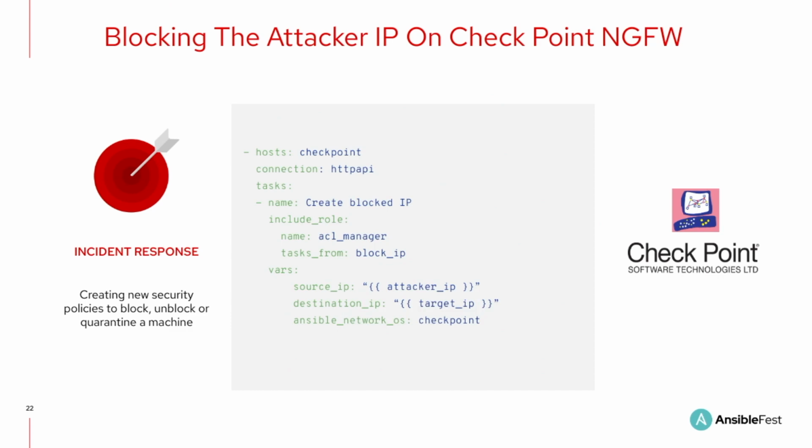And we have a more comprehensive example. It doesn't fit on the screen, it's just really big and long. But the idea here is that we've templated this attacker IP and this target IP, which is information we can extract from either the log correlation platform, the SEM, or the SOAR, and then inject here to do an auto remediation. Again, this digs into that use case I was talking about, where once you get to a point of maturity and trust with your automation, you could have this kick off automatically based on some rule set, either in your SEM or SOAR platform or with event-driven Ansible.